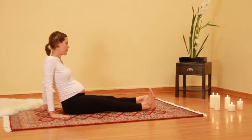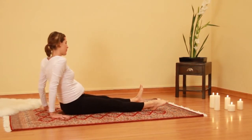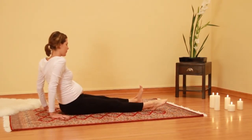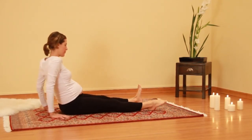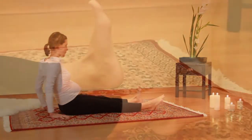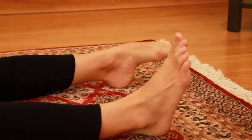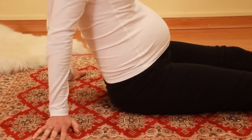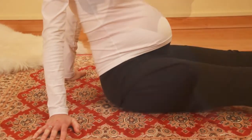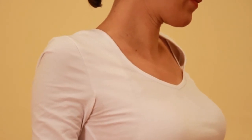Now alternate a flexion and extension of your feet. Allow the movement of your feet to guide your whole body into an alternating stretch. Move your hips and your shoulders in synchronicity with your feet. Feel the stretch through your entire body. Breathe slowly and deeply.